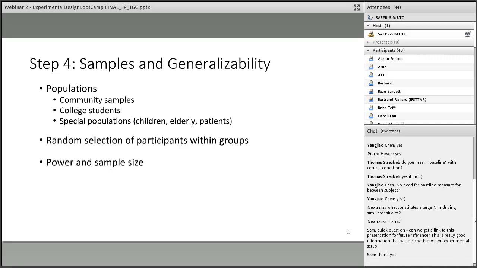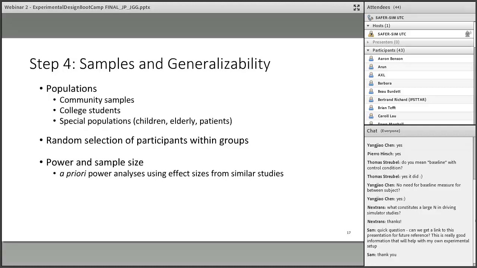Another important issue with samples, as we've been talking about, is power and sample size. So statistical power is directly related to your sample size. Many journals now are requiring investigators to do a priori power analyses that use effect sizes from similar studies in order to determine what your sample size needs to be. A typical rule of thumb is looking for a power of 0.80 and what kind of sample size you would need given the effect sizes that similar studies might have seen.